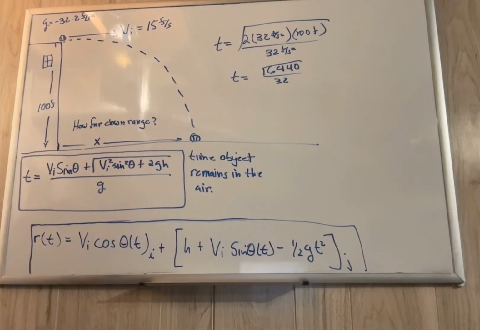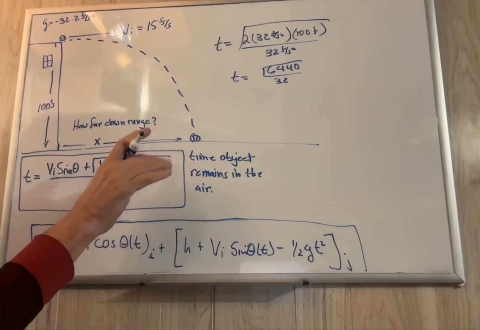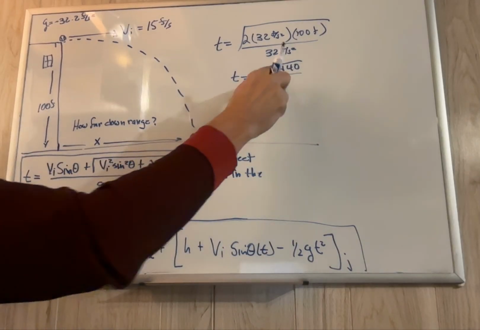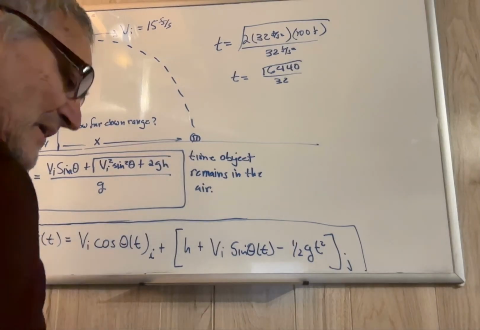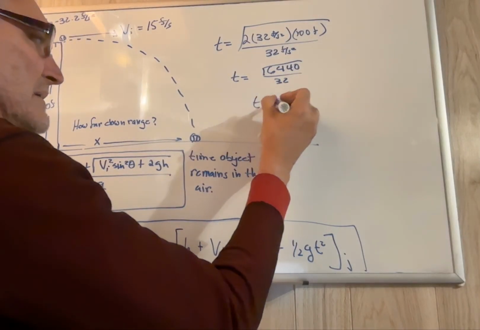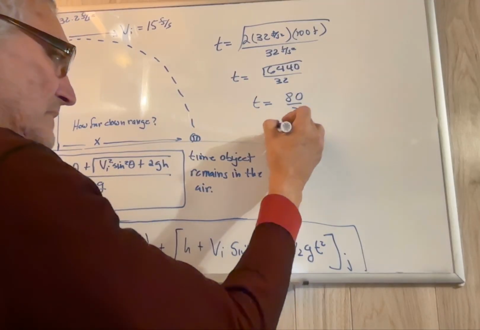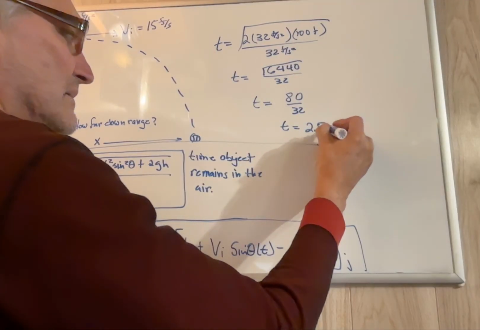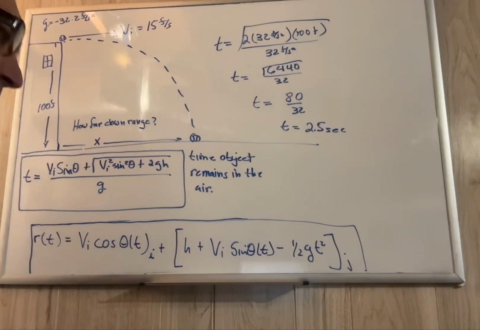We want to get rid of negatives, because I see this would be a negative and this would be a negative. You don't want any negatives under the square root because that's just too much of a problem. So you want to pull that negative out. This will be a negative down here, so that's why we end up with two positives. The square root of 6440 divided by 32 is something like 80 divided by 32, and then our time is actually about 2.5 seconds. Hey, there you go. That's how long it took for it to go from here to here, 2.5 seconds.